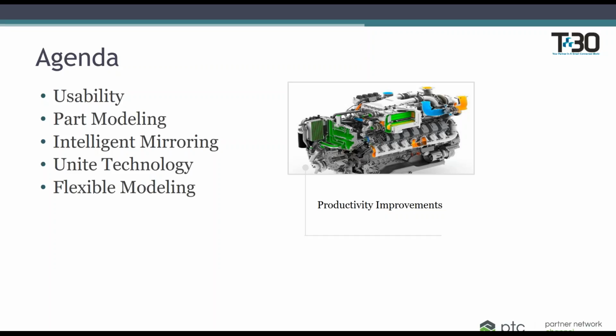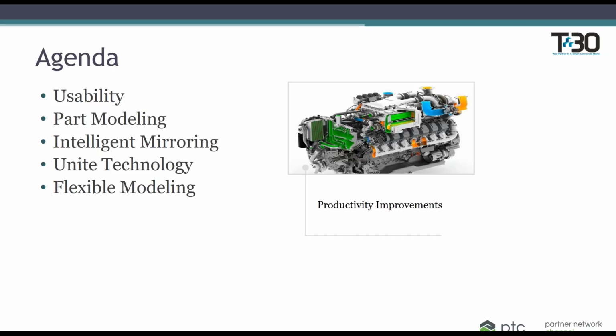I'm not sure how many of you do complex or intelligent mirroring. I know this has been a real headache for engineers in the past when they've had to deal with complex geometry, sub-assemblies, and they want to mirror that part. What used to take hours to do can now take a couple seconds with just a symmetry analysis. We'll dive into that.